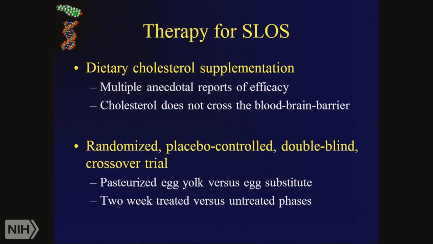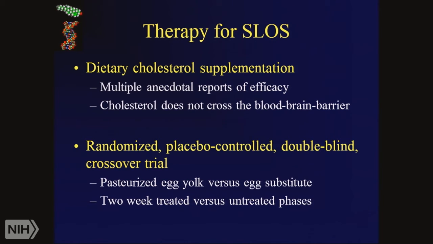So we've been working in the clinic to try to see if we can develop a therapy for SLOS. And if you have a deficiency of cholesterol, we all know how to fix that. You can figure out where to get cholesterol pretty easily. What was tried was dietary cholesterol supplementation. And there were multiple case reports out there of efficacy. Oh, the behavior got better. You know, the kids are doing better. And I absolutely agree. The kids are probably healthier.